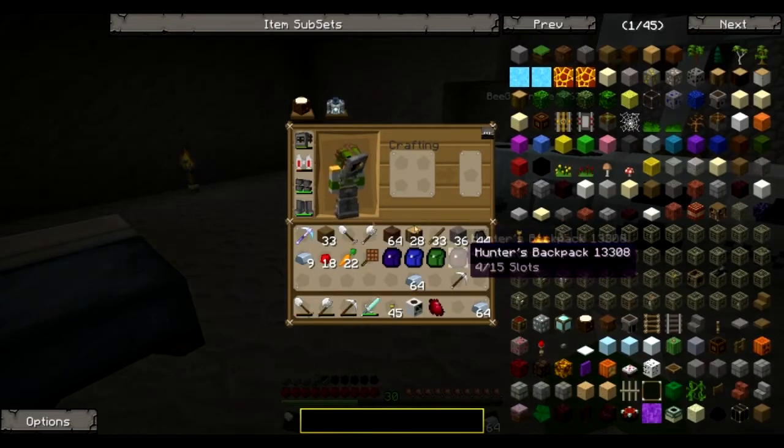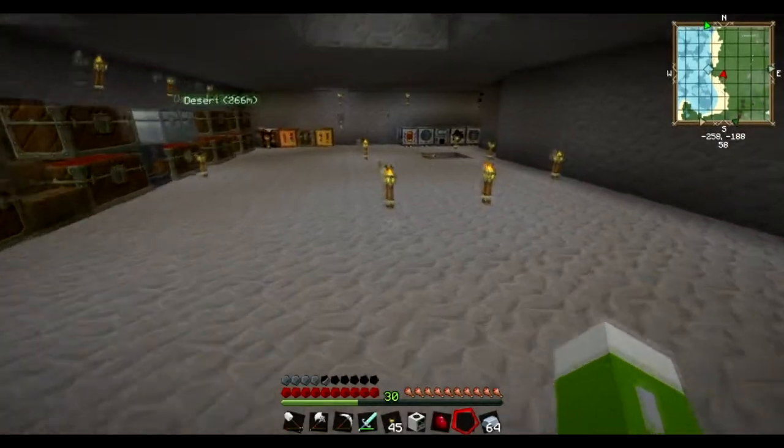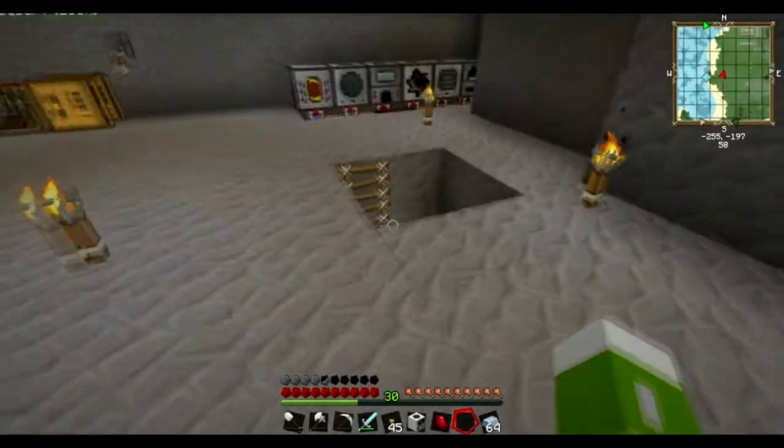I really dislike the fact that it grays out my inventory whenever I type something in. Maybe there's an option to turn that off. But whatevs.